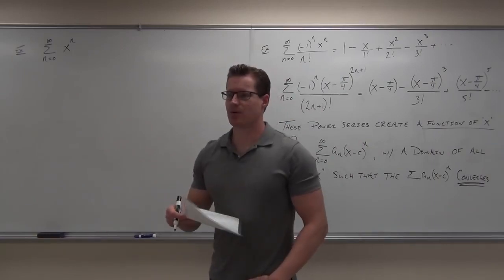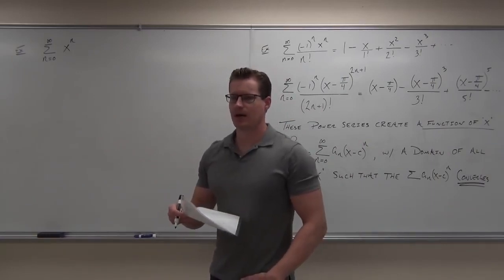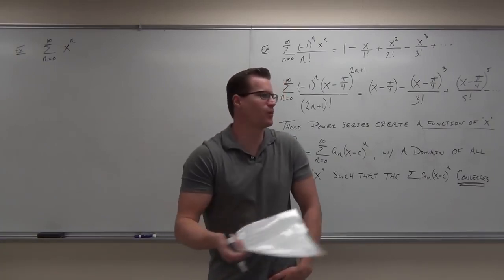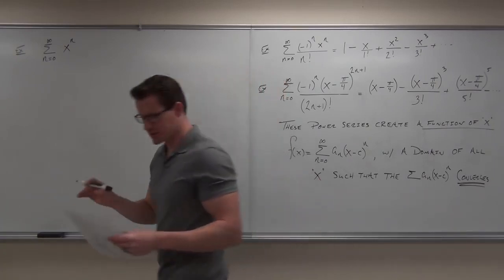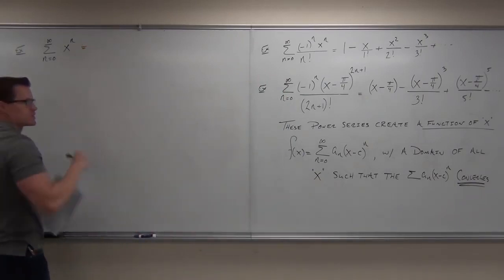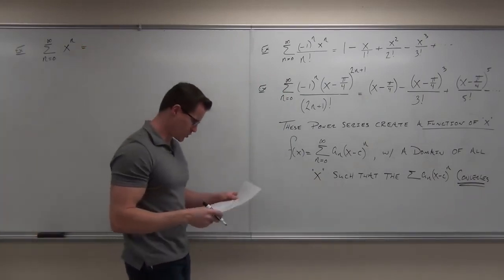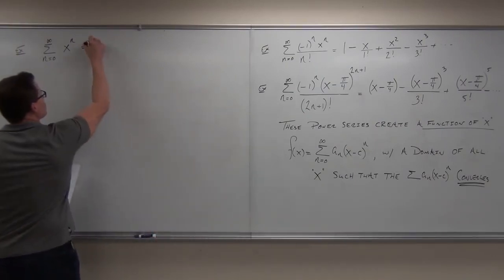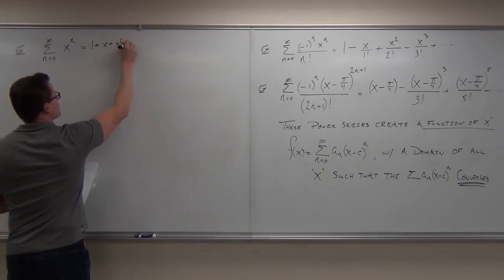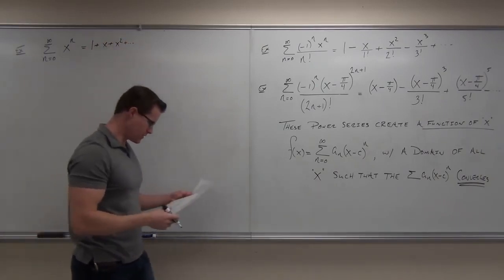Firstly, is it a power series? Yes. What's my a sub n? It's 1. That's a very simple power series, but it's still a power series. Don't zone out on me here. Let's look at the first few terms just to get an idea about what this is. What's the first term here? 1. Next term? x. Next term? x squared. Good. And then it continues forever and ever.